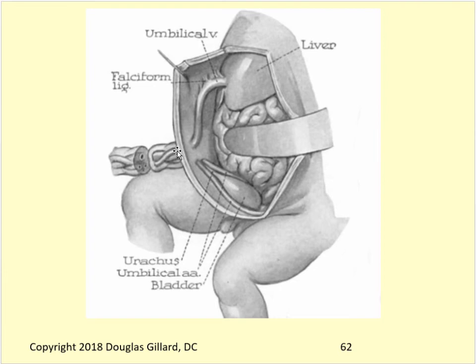And these pipes are important, right? We studied all these in gross too. See, all this stuff is important. So you get a good understanding, but it does come back. There's the umbilical vein, which is in the falciform ligament. In the bottom of the falciform ligament lives the umbilical vein in the newborn. But after they're born, this dries up. And this vein, is that important? That's where all the arterial blood comes from mom. It's super important. That's the round ligament of the liver, or ligamentum teres of the liver. It's got some weird Latin name we'll look at in a minute.